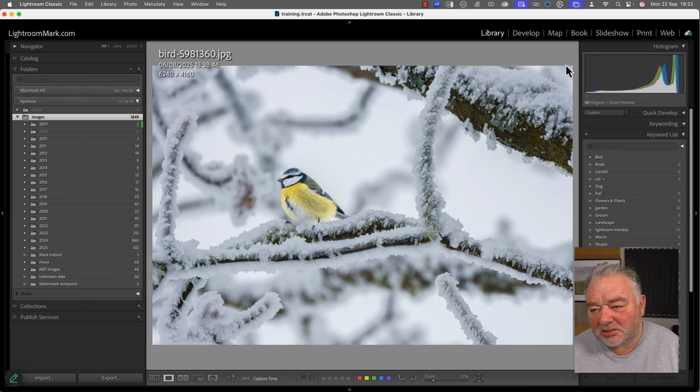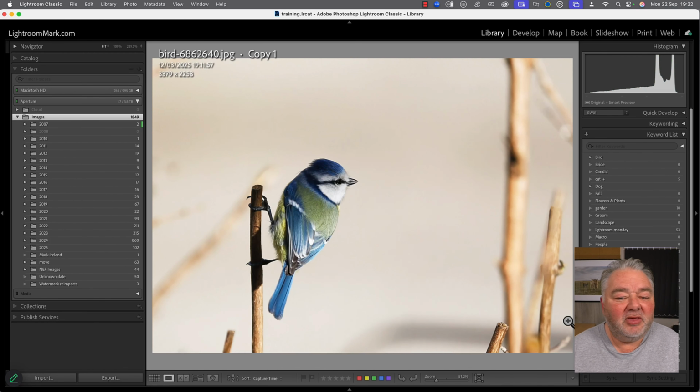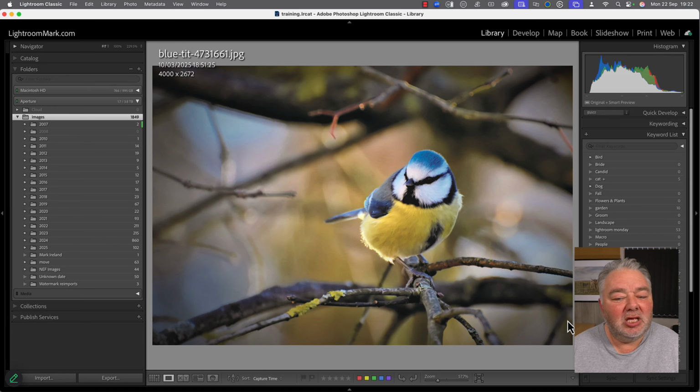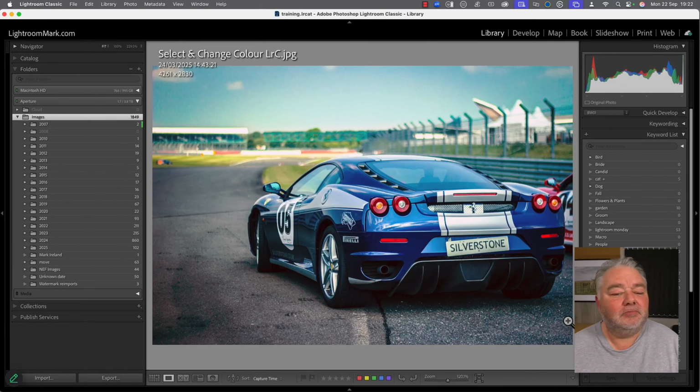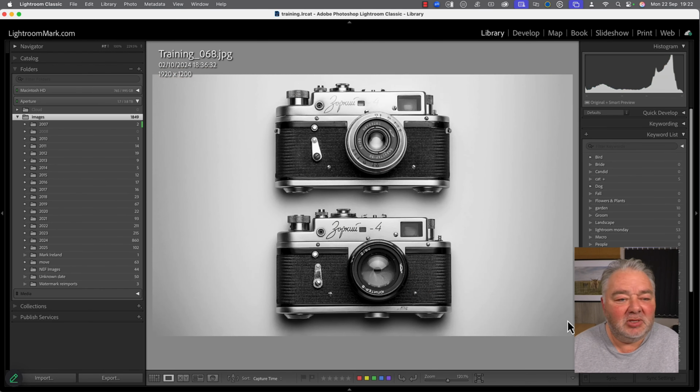So it's 6,000 across the top, 4,000 down. And if I go through them, there's no render time at all, because all of these are one-to-one previews. Literally, I'm just hitting the right arrow key each time.